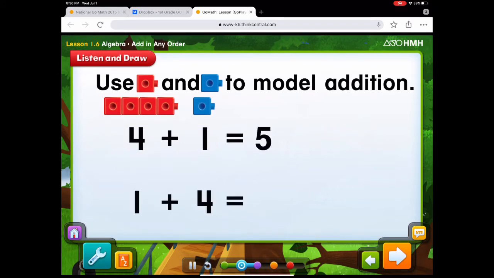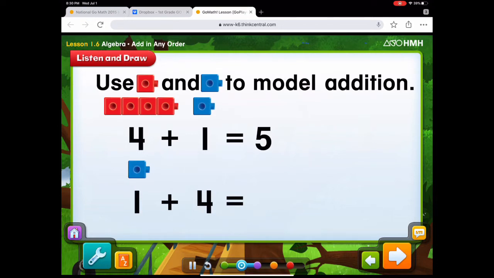We can also use the same connecting cubes to show 1 plus 4. This time, start by showing the number 1 as connecting cubes. 1 blue connecting cube in the first problem is the same as 1 blue connecting cube in the second problem. They are both used to show 1.